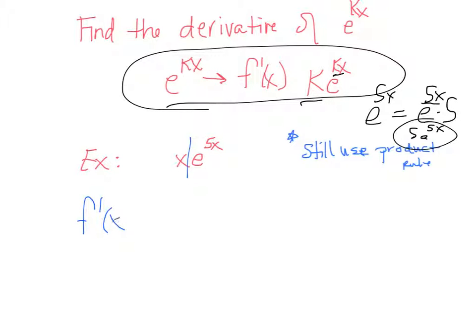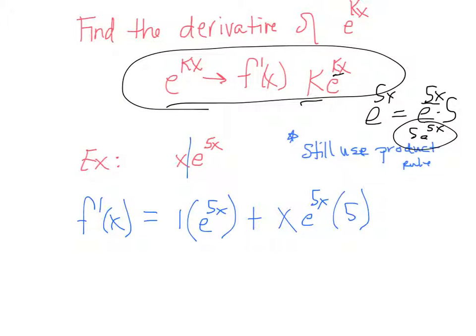So I'm going to do my derivative. I'm going to use the product rule. The derivative of x is 1, and then I just do the original, which is e to the 5x. I'm going to add x times e to the 5x, and then again times 5. To finish it out, I have e to the 5x plus 5x e to the 5x. Go ahead and write that constant there in the front, and it's no big deal.